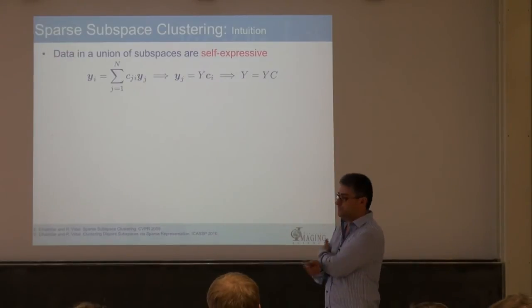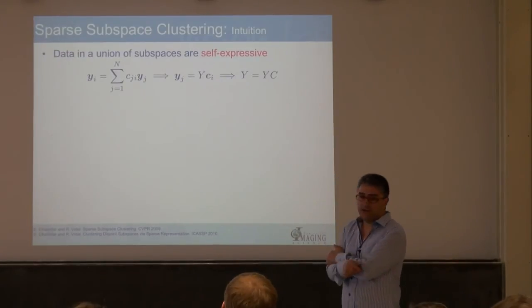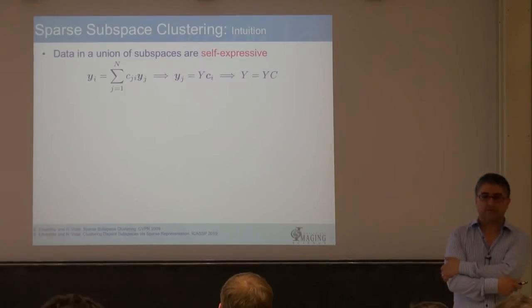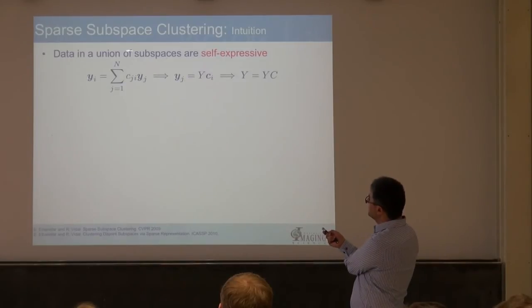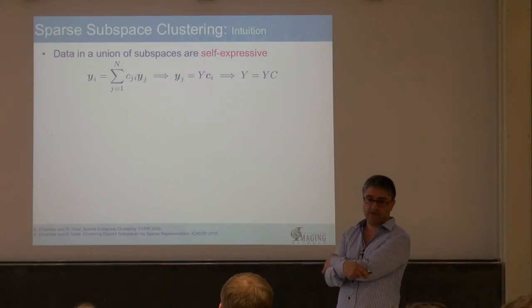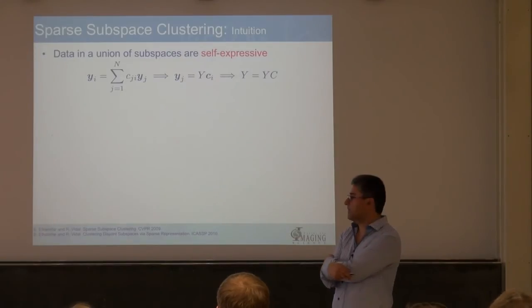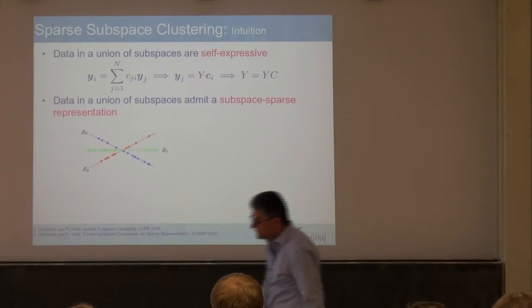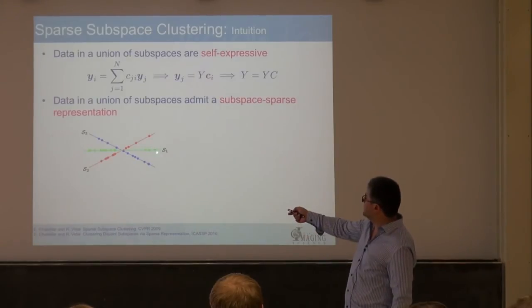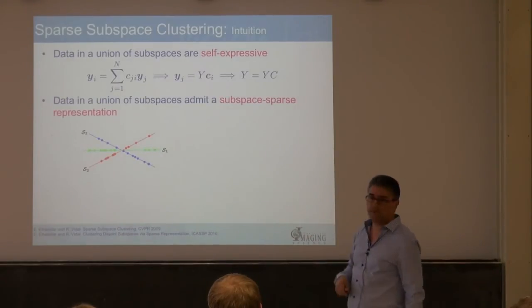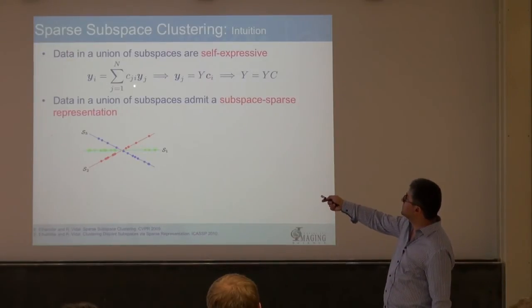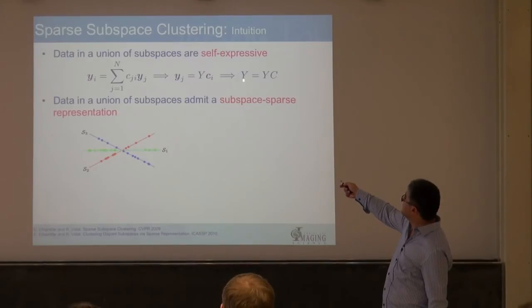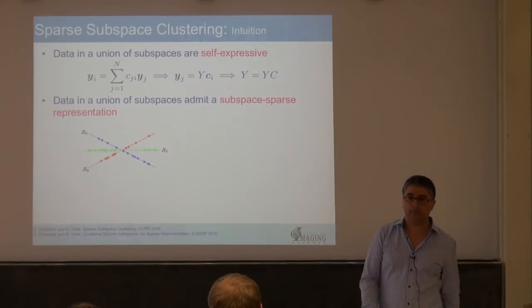So what is it that we do? All we're going to do is the simplest possible thing in the world. I am a data point, y sub i. I'm going to express myself as a linear combination of all the other data points, right? I can actually always do that. If you take the green point in R2, it's a linear combination of the 100 other points. So y is a linear combination of all the others with coefficients C_ij. In matrix form, all it says is the data is equal to itself times a matrix of coefficients. I can always do that.